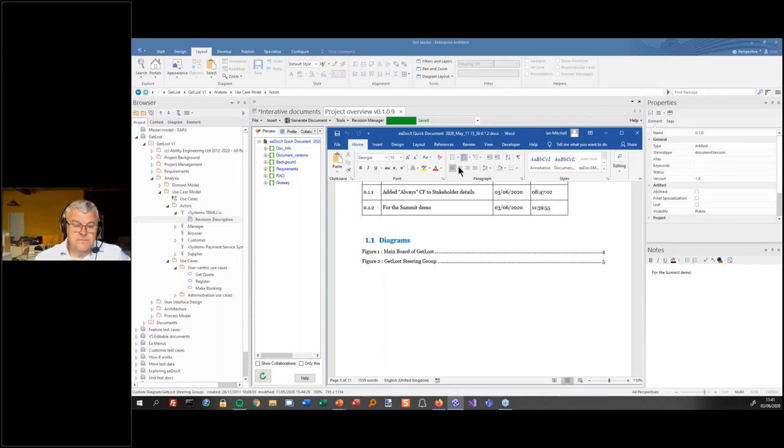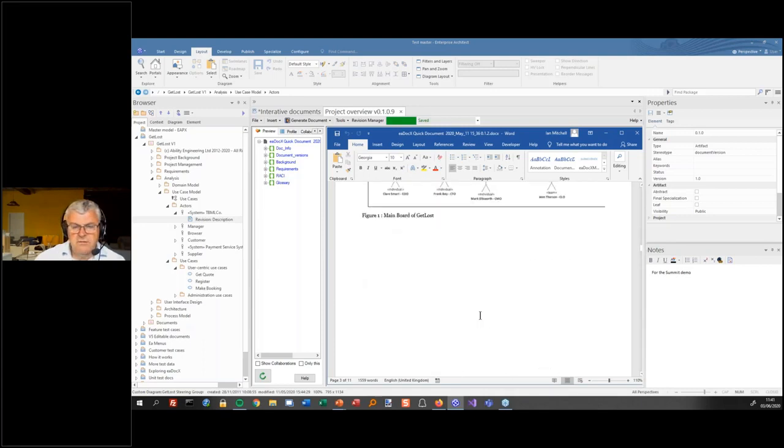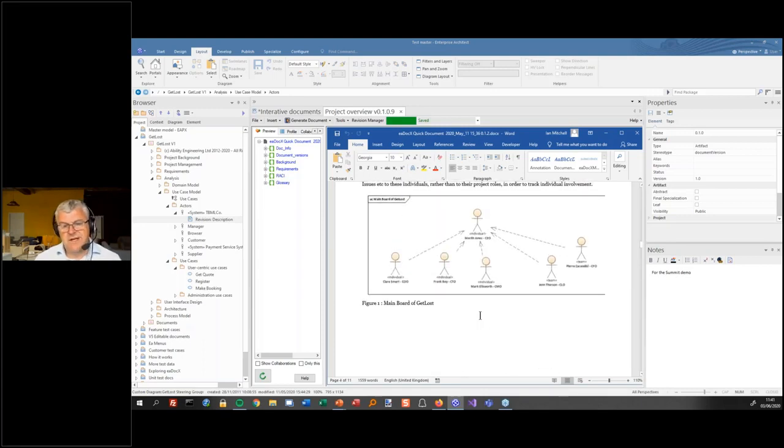So is eaDocX able to print diagrams without all the additional blank space? I don't know. I mean, that's the diagram. I don't know what it looked like in EA. I think there's no empty space in there, I guess.